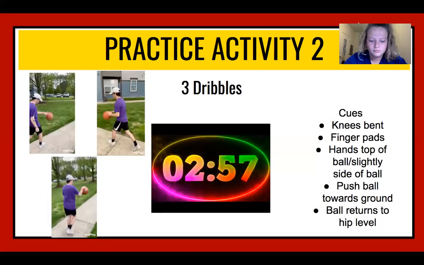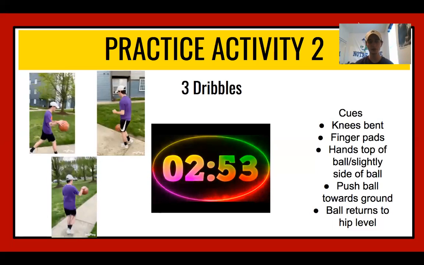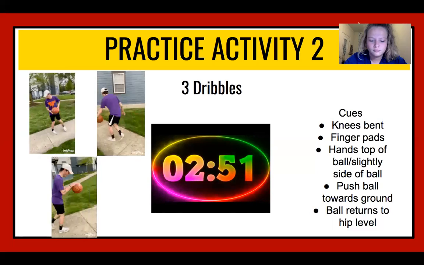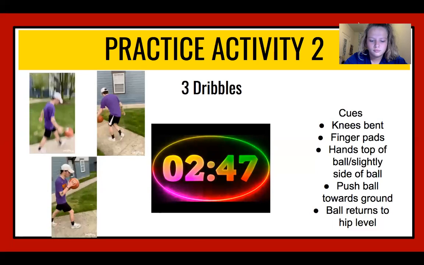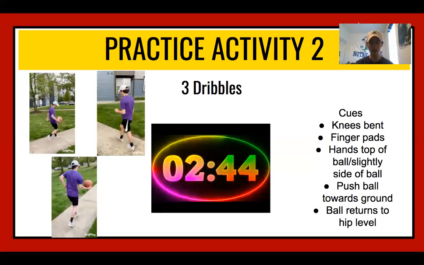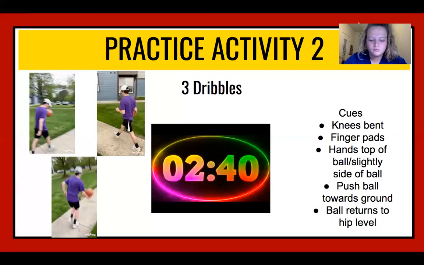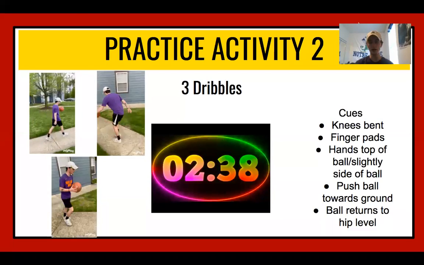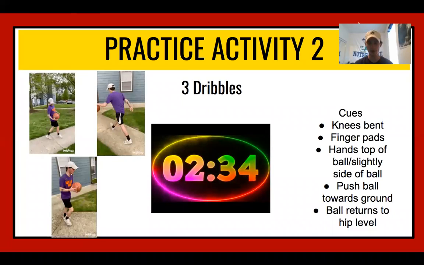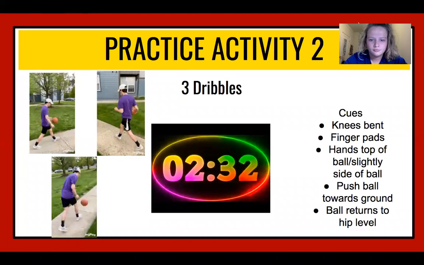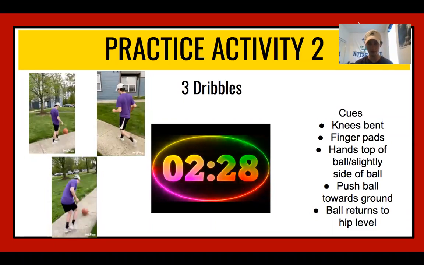All right. For our next one, we are going between the legs. Top right GIF will help you out. This is one we've done before, so you guys can already do it. Try and get about 10 and then turn around and come back to where you started. Remember, just make sure you keep knees bent, use those finger pads, hands on top of the ball. Get that ball back to our hip level.